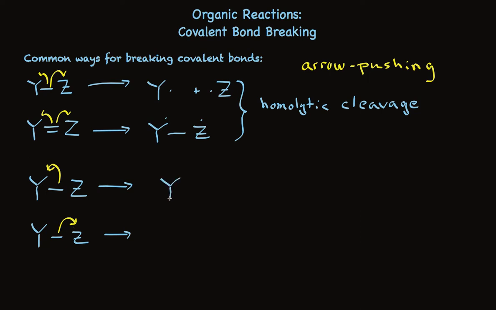One case, that pair of electrons that stays with Y, which creates a negative charge on Y, and we've taken the pair of electrons away from Z, so it's positively charged. In the other case, Y has lost the electrons. It's positively charged. And Z has the electrons, so it's negatively charged.